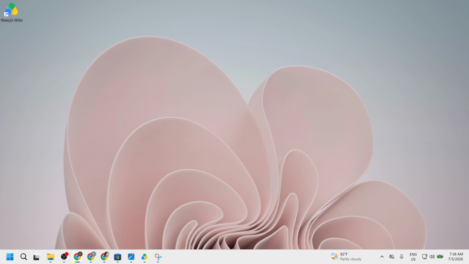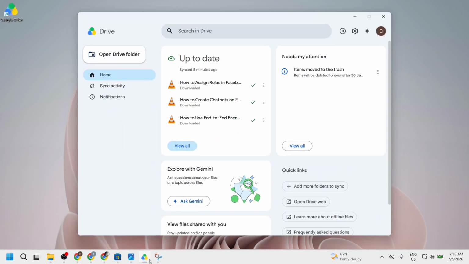To start, launch Google Drive on your device. You can do this by either opening your web browser and typing in drive.google.com or by using the Google Drive app if you have it installed. Once you are in Google Drive, you will see your files and folders displayed on the screen. This visual organization allows for easy navigation. If you're using the app, make sure you are signed into your Google account. This is crucial because it ensures that you have access to all your saved files. Once you have Google Drive open, you're ready to move on to the next step.